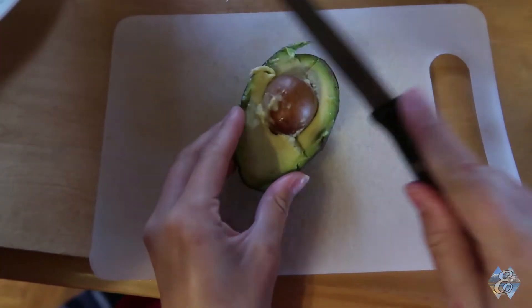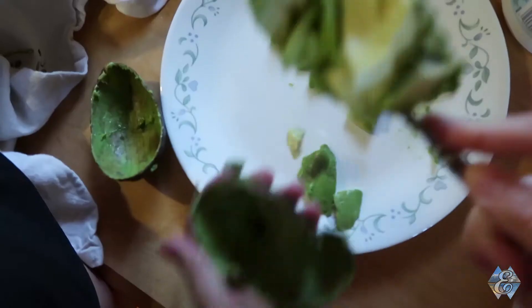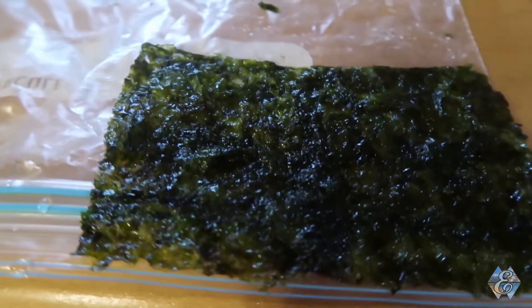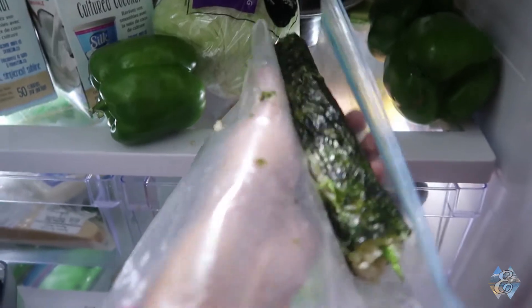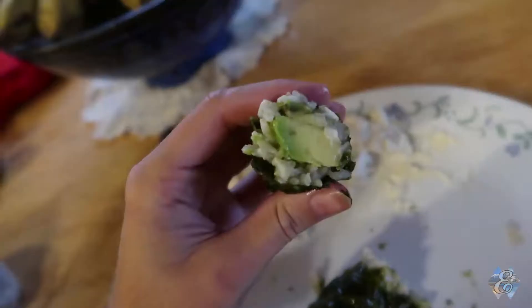So first I made sushi, and that was a really cool process. I just used rice — I didn't have sushi rice so I just overcooked it a little bit. And when I went to get actual seaweed to roll it in, I couldn't find any, so I got little snacking seaweed. It's really flaky and dry so I just had to dampen it a little bit. You actually have to let it dry a little bit as well, so it's kind of a longer process. But it was really, really good — I just put avocado in it, and used soy sauce and vegan mayo for the dip. Definitely recommend this to my sushi fans.